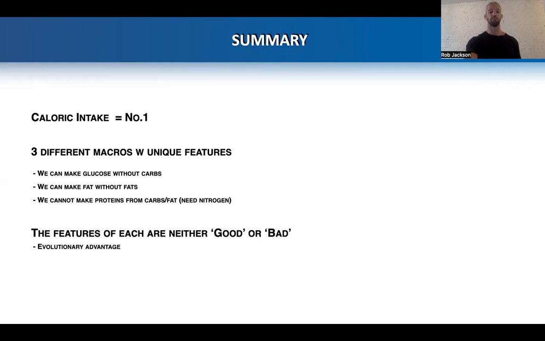Then it's rather limited. It's also really important that we understand, in terms of good or bad, it's the right tool for the right job. Depending on what we are looking to achieve, a carbohydrate might be the perfect tool for that job, or it might be the worst tool for that job. And so context is king. Once again, we need to understand what the context is in order to apply our knowledge of what each of those macronutrients does and how we might utilize it to our benefit.